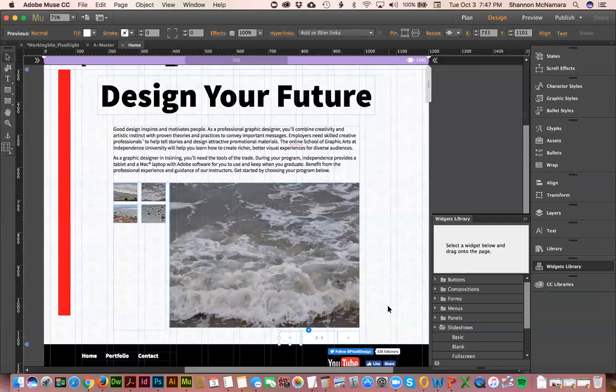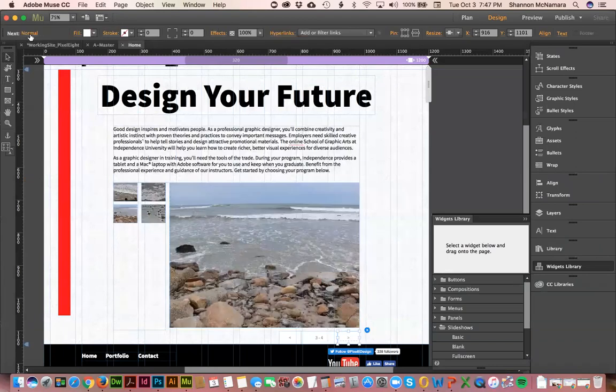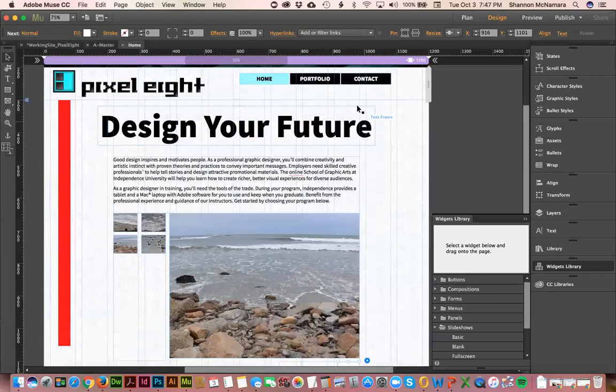And you can even change the background color of the squares and what they look like on normal, hover, all of the same options like you did with your navigation. Delete your little box.